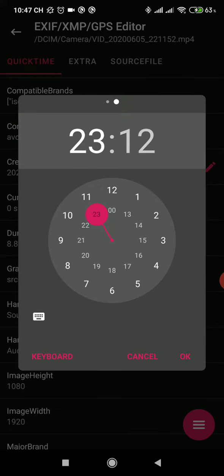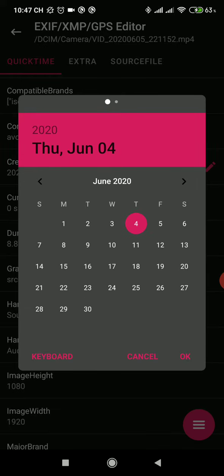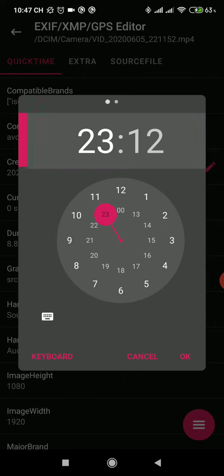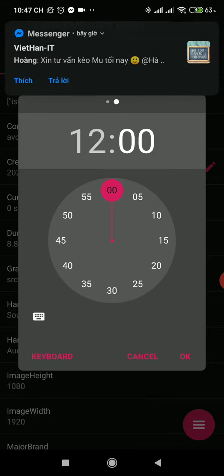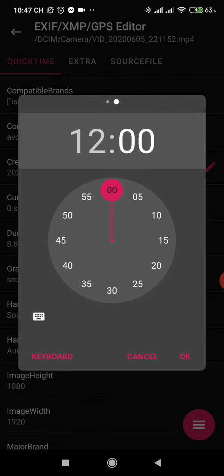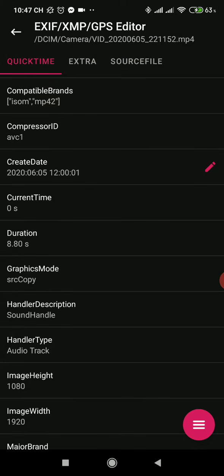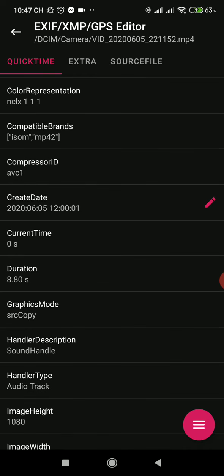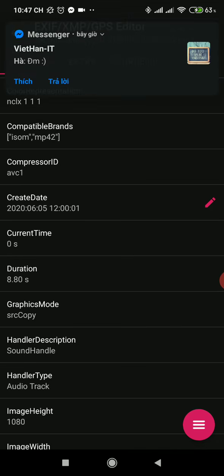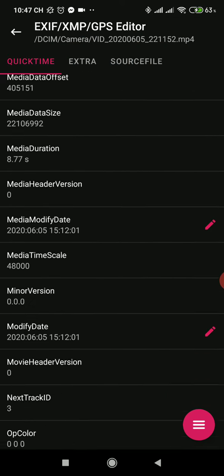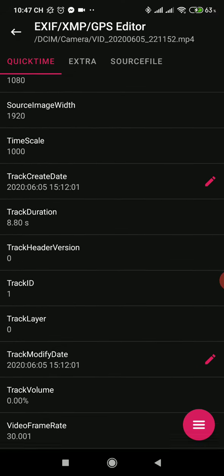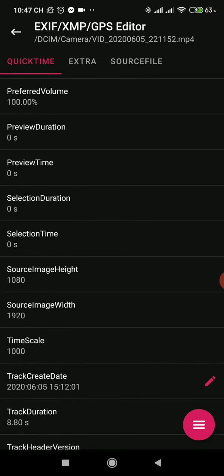So currently I will change the time, the date time, something like this. I will change to 12 a.m. Okay, if no error dialog is shown, that means this change is successful.